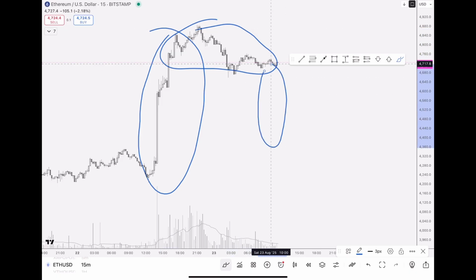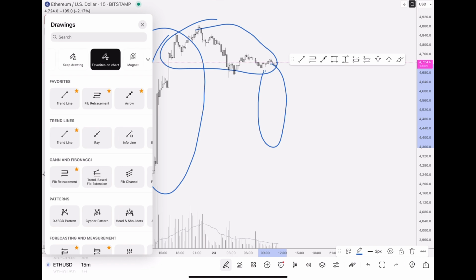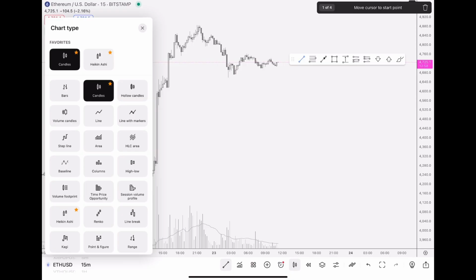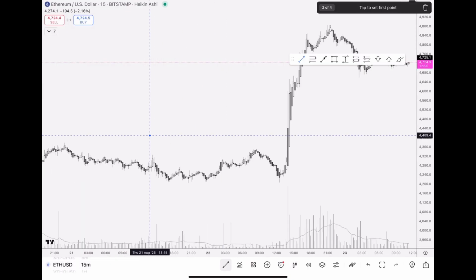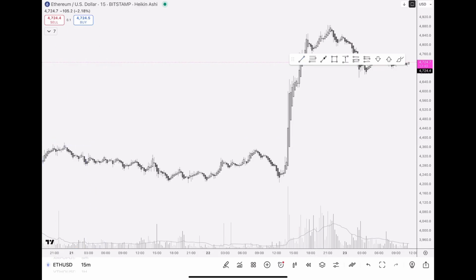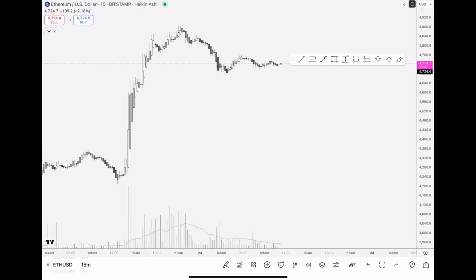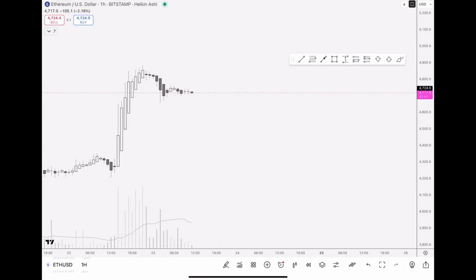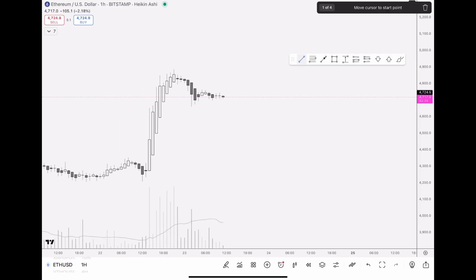What does it look like? When does it become relevant? Well, let's figure it out. I think using the fork is a good way to work that downside risk and see when to get your hedges in, if at all. So we'll start. Let's take HA candles one more time. I might move to 1H. Yeah, I like 1H.